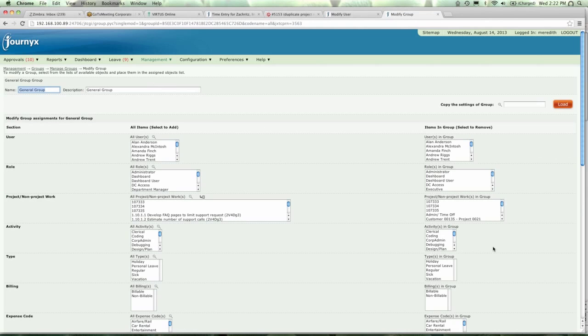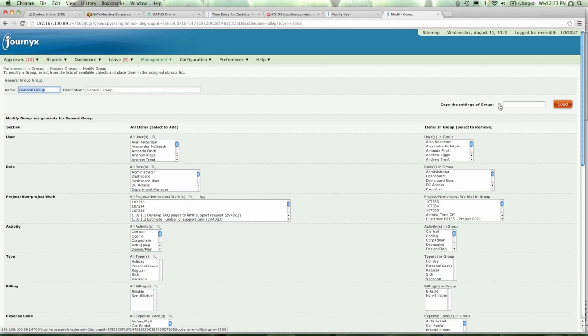Some small improvements to group management, but it may make a world of difference. For reasons that I'm not even entirely sure of, back when this was originally designed, the name of the group could not be modified when modifying the rest of your group characteristics. So we have added the ability to change the name of a group.